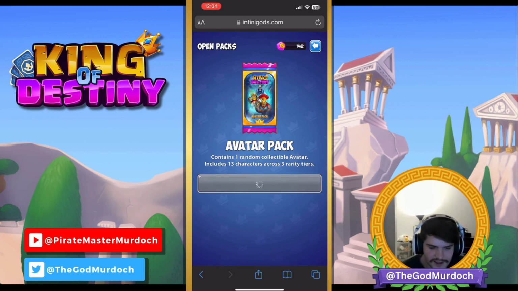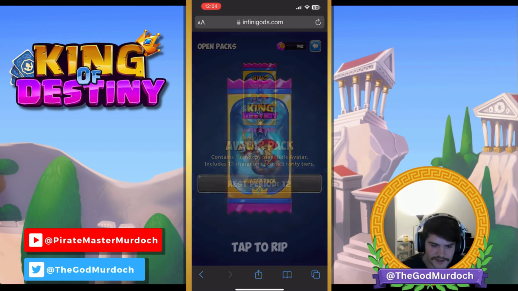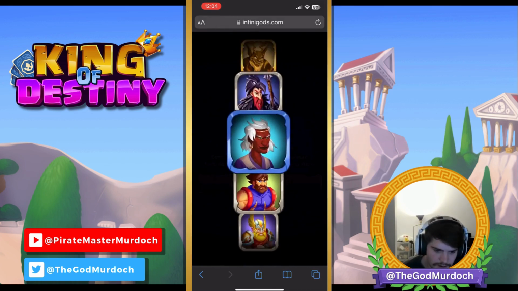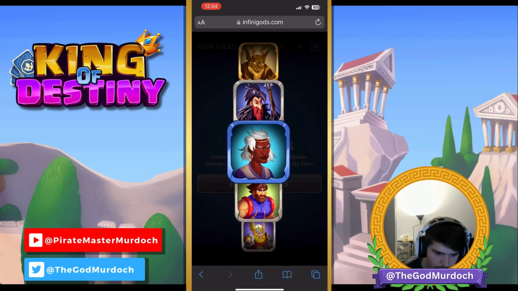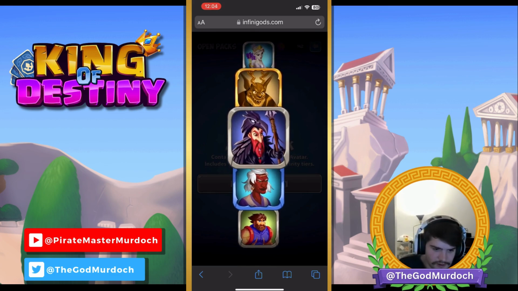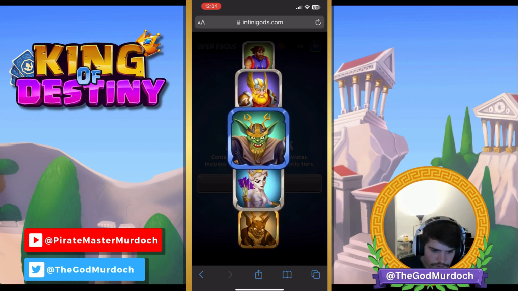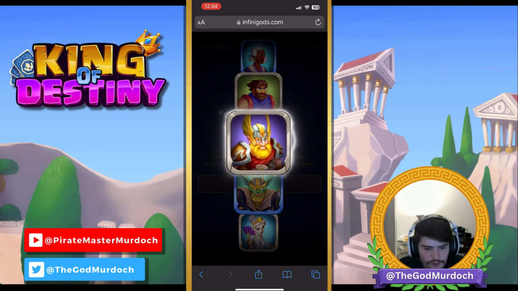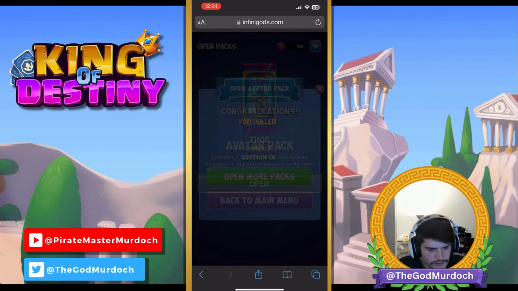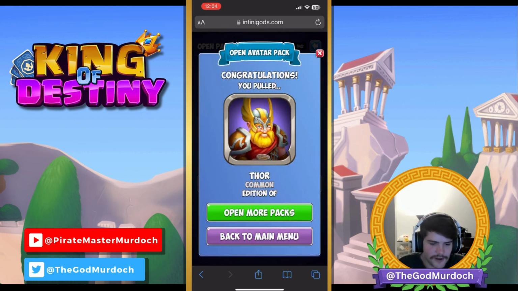The next pack. Hopefully this one is the legendary. Pack number 5, halfway through. Let's see what we get. Here we go, and spinning the wheel, come on. There's actually some really, really cool gods in here. Oh, so close to a rare. Darn, that's gotta be Zeus? Oh no, Thor, sorry, I almost wanted to call him Odin.